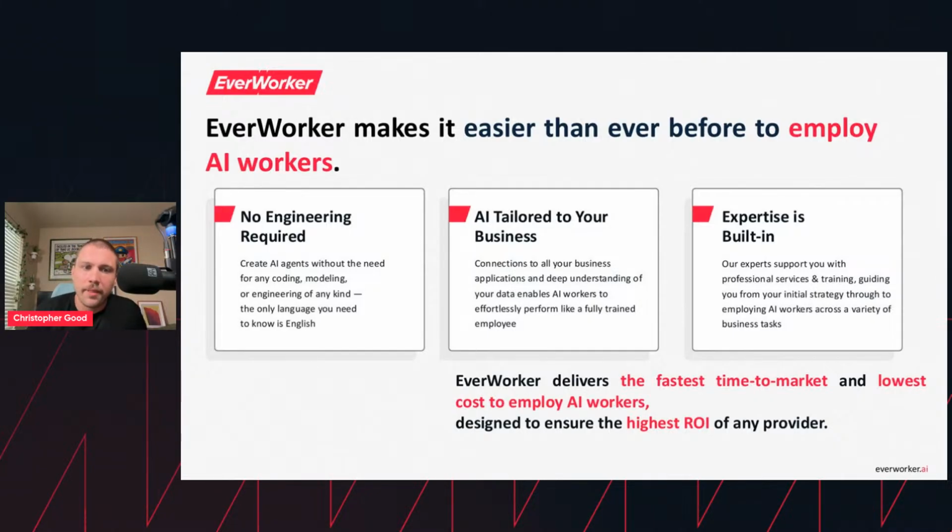The third is expertise built in. Our experts support you with professional services and training, guiding you from your initial strategy through employing AI workers across a variety of business tasks. So EverWorker really delivers the fastest time to market and the lowest cost to employ AI workers, and it's designed to ensure the highest ROI of any provider in the market.